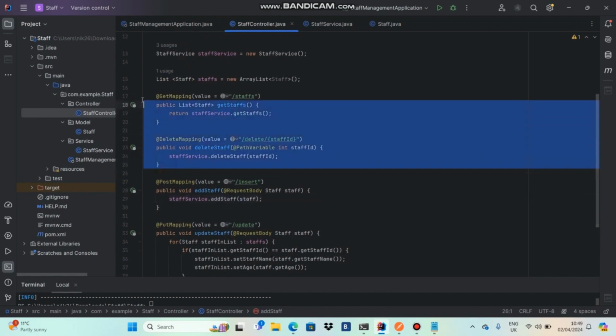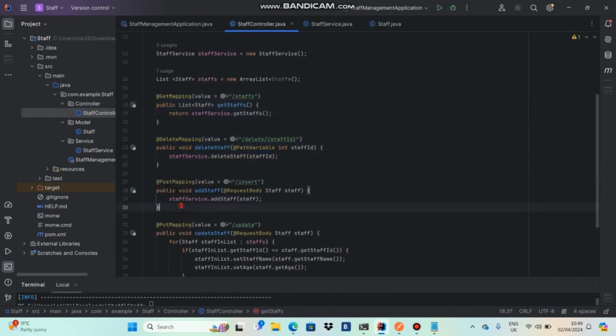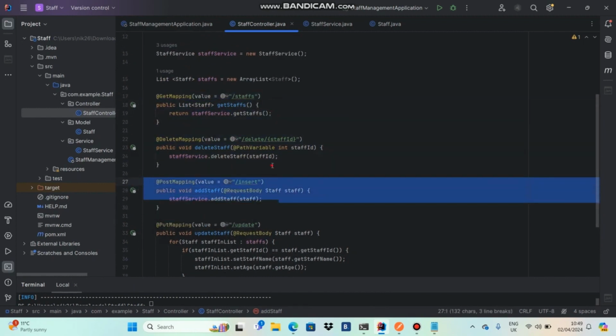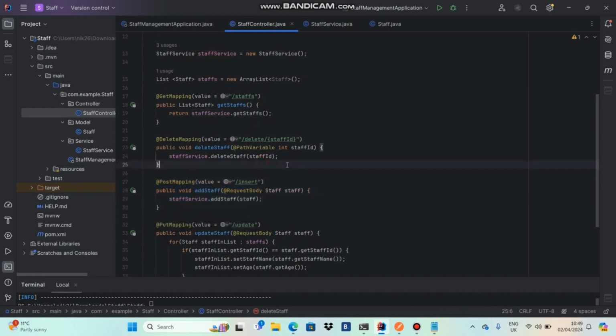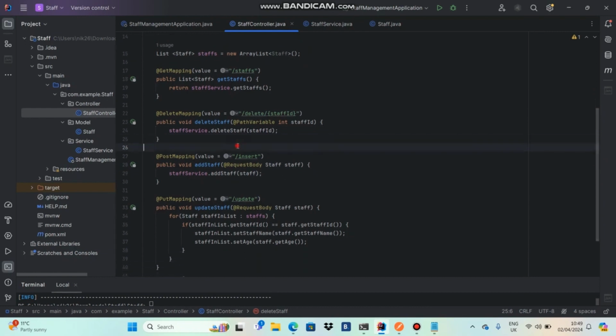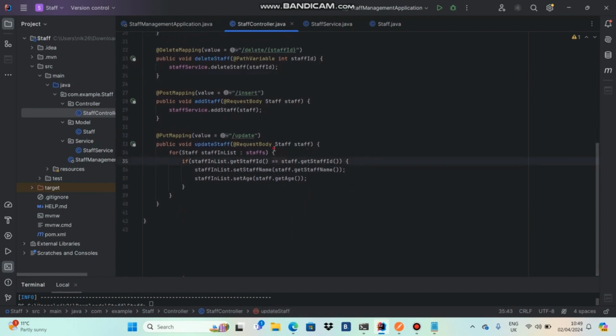So for these two scenarios, I took a different approach. For this one, I first wrote the method inside the service and called it here. So whichever way is most comfortable for you, go for that. Both are actually the same. Whatever is easy for you to understand, you can go with that. Okay, again, I'm going to do the same thing here.